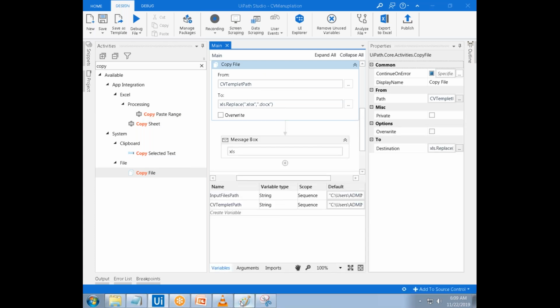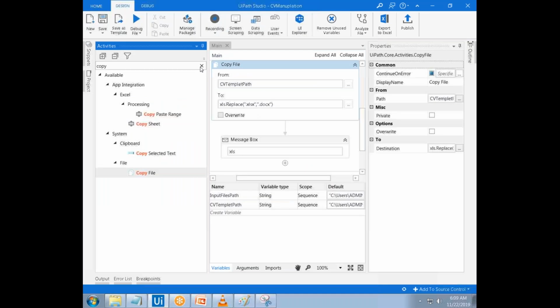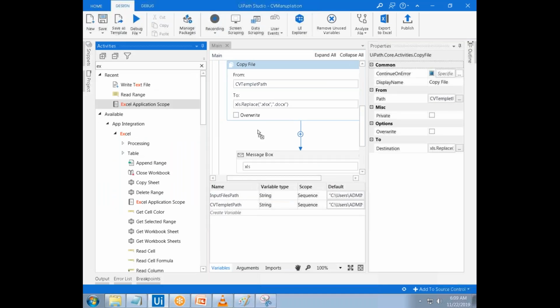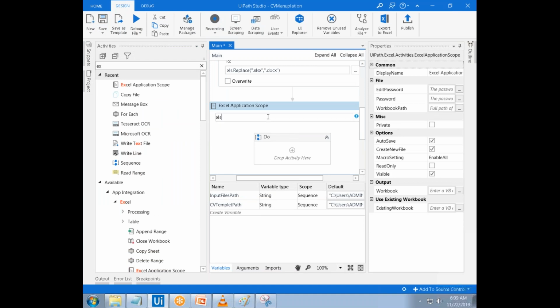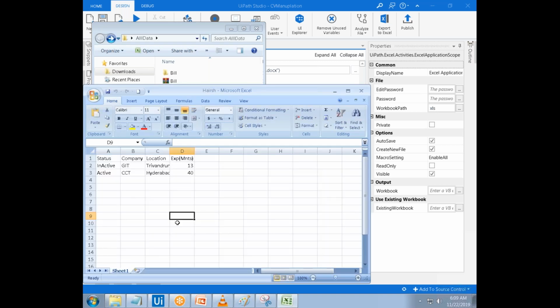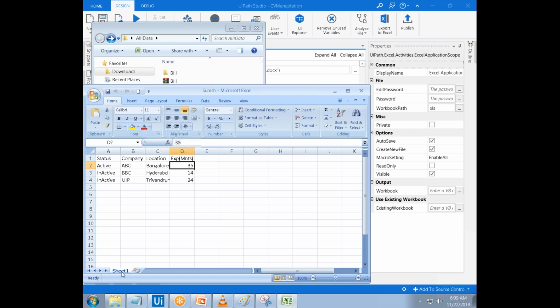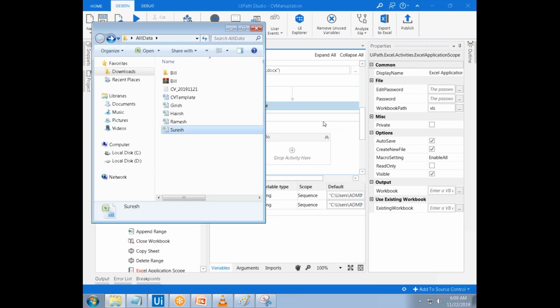So it will create a doc file and we have to read that Excel. Let's read the Excel using the Excel application scope. What is the path? The XLS path. How does each file look? Sheet1 is common in all the Excels, but just check whether sheet1 is different.